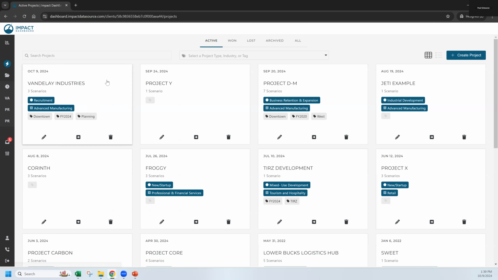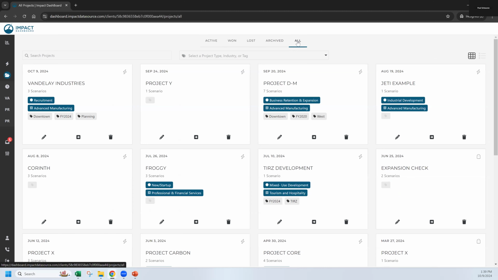And the other possible statuses we can see here are for projects that we've won or that we've lost or that we just need to throw in the archive because it's maybe gone dormant or isn't something we got a definitive answer on. The other option is just to get all of them on one page, and then you can search your project.